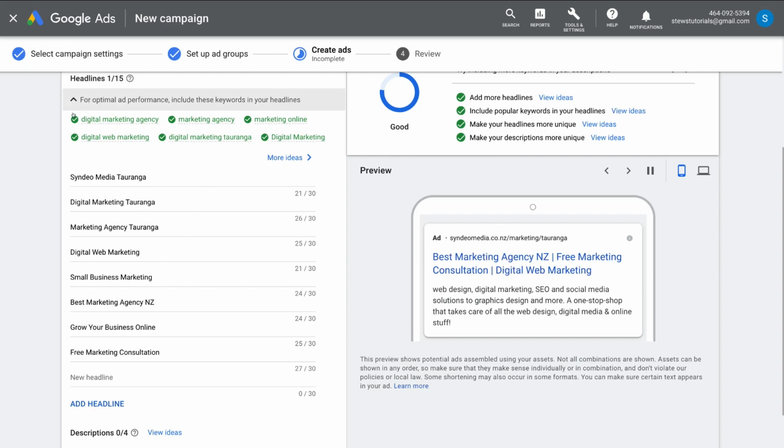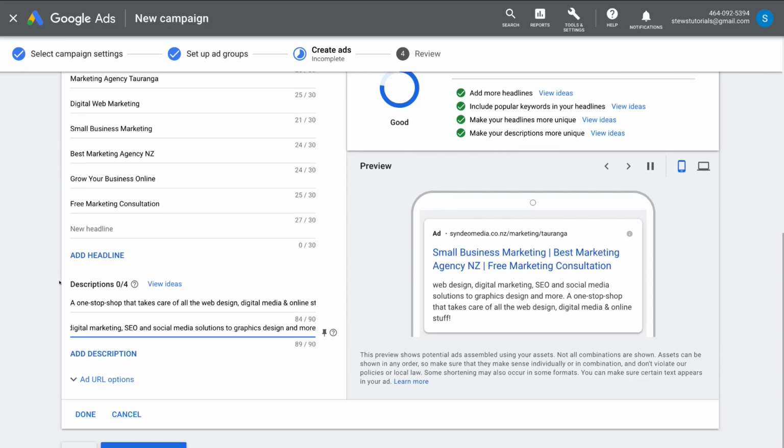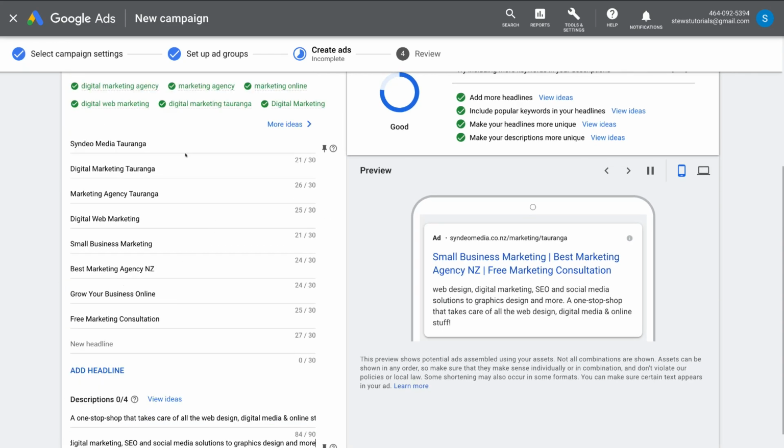Now, in order to optimize your ad, make sure that you're using all of these keywords up here. These are the keywords you added earlier. Or remember, if you wrote them down, make sure that you're adding them into your title as well as in your description down here. So you want to make sure that you've added as many headlines as possible. And what Google will do is automatically generate those headlines based on what they believe the visitor wants to see. Remember, Google's intention is to satisfy the user's intent.